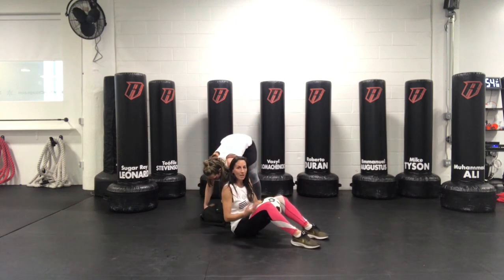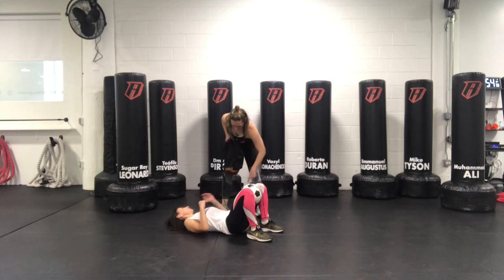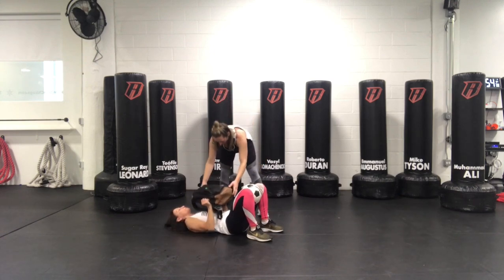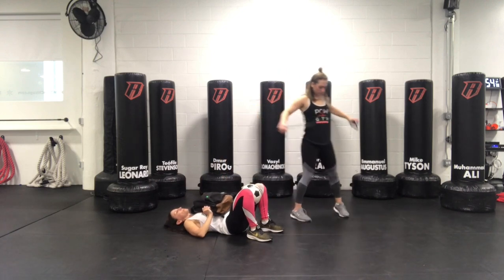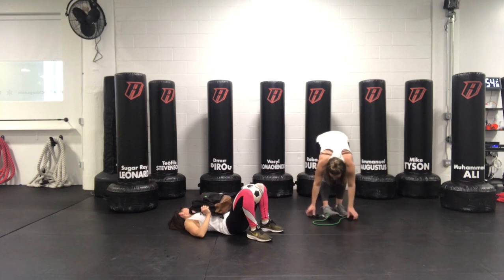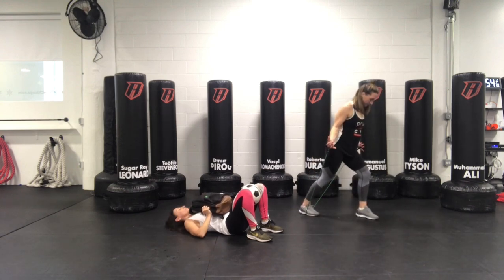Squeezing the ball between my inner thighs helps to keep my pelvic floor working the way it's supposed to. I grip the side of the books. Remember, I stack those books in there. And if 15 reps isn't enough, please just do more. Ready? Begin.